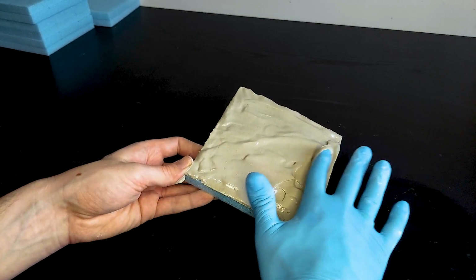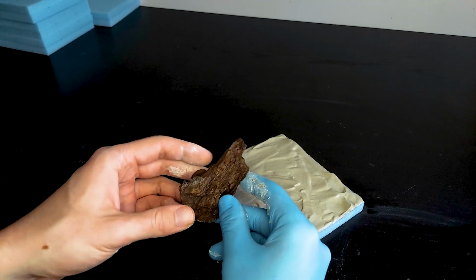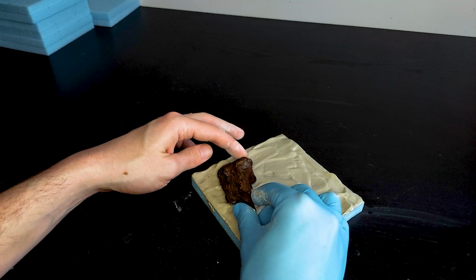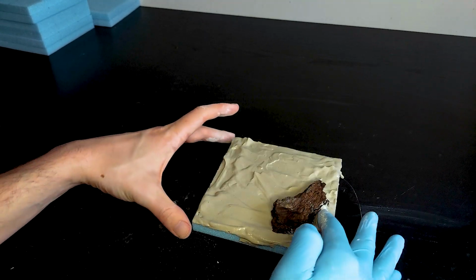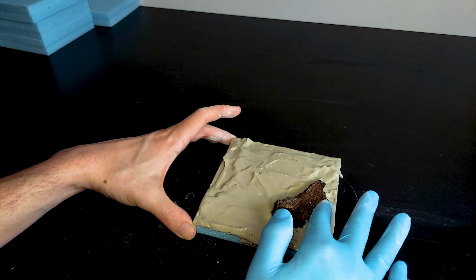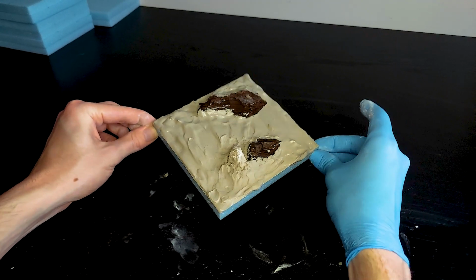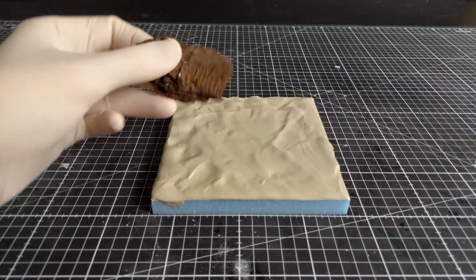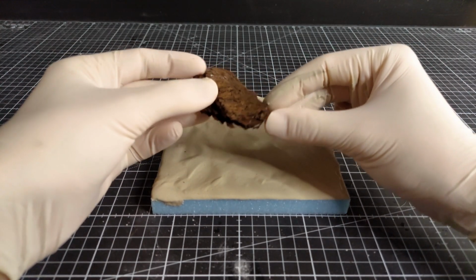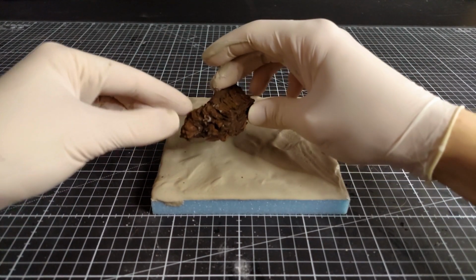Most of my base tiles I kept plain and bare like this, but for several I decided to add some pieces of bark, which would function as large rock formations that jut out of the snow. I would then use the plaster to create a snowbank on one side of this boulder or rock, where the wind may have blown the snow up against it. I repeated this step several times until about 1/3 of my base tiles had some sort of rock formation added to it.